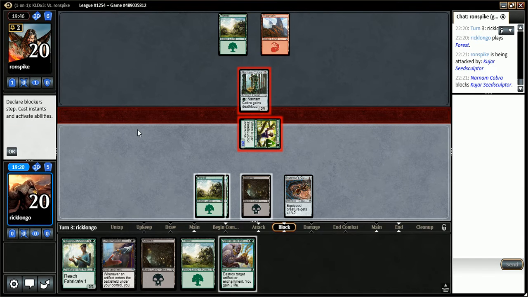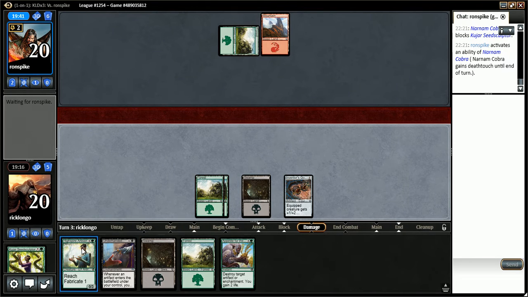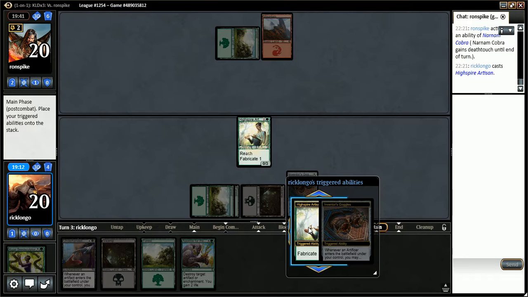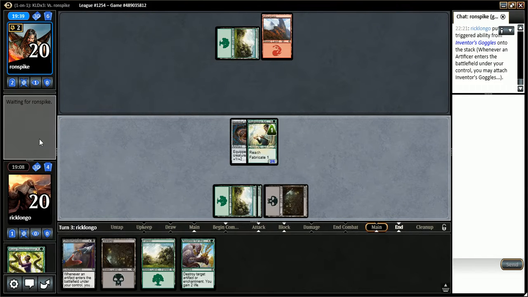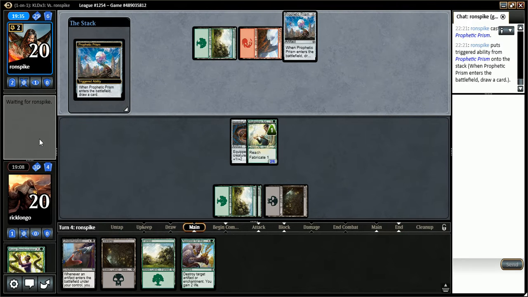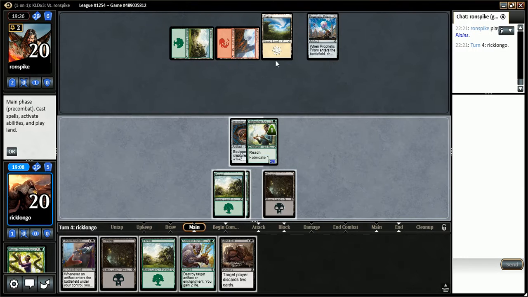Alright. Fine, fine. So I can get to play this guy as a 1/4 that's going to become a 2/5. Yes. And we'll make a counter. Alright, Prophetic Prism. Hopefully he doesn't draw into the land. Oh, he did. Even Plains, man. So he's probably going to be able to play the Chandra, right?